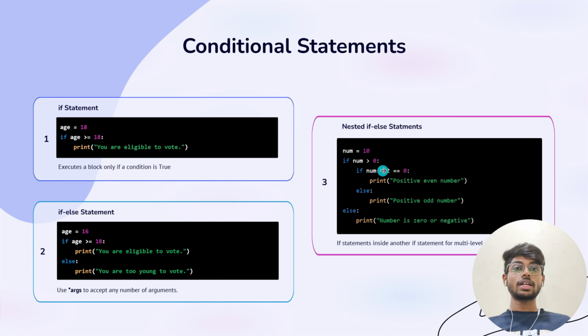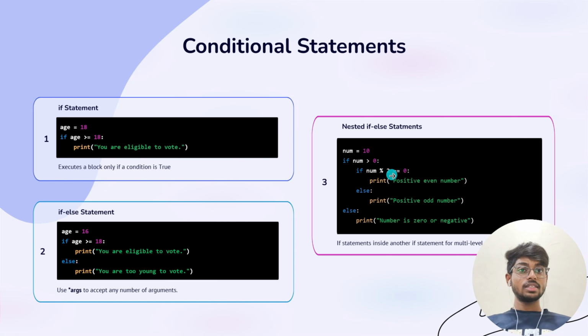If num is greater than 0, it enters the if block of num greater than 0. You can observe we have indentation right here. We have further conditions after passing this num greater than 0 condition, which is if num % 2 equals 0. That means we are checking whether the given number is even or not. It has passed that it is a positive number. So we basically have positive in both the print statements, but even or odd is determined by the inner if else condition. Nested if else is a structure where we have if statements inside an if statement.